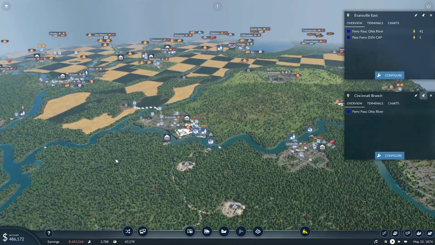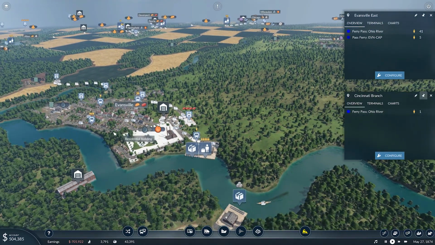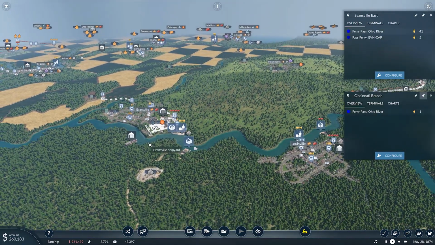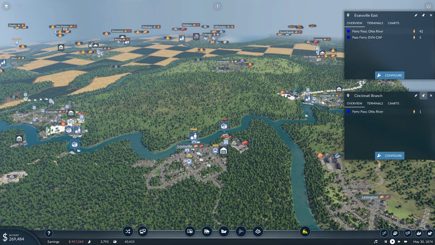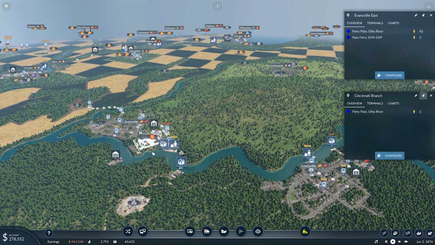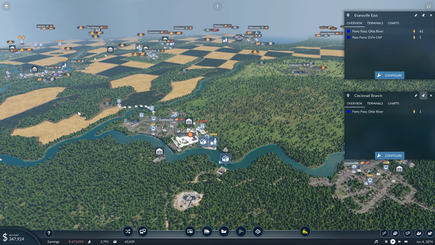But the other thing I've thought about is, I talked about a fairly convoluted cargo line, taking fuel up to Cincinnati and then bringing steel back to Evansville, dropping it off here, and then just having that line go back and forth with that, and then taking the steel over here.